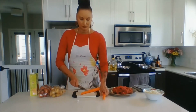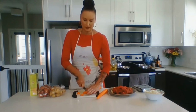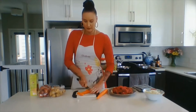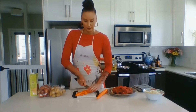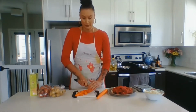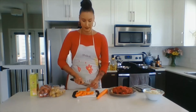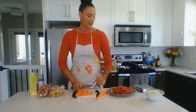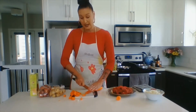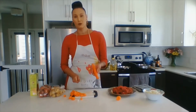I peel the large potatoes though when I make it. And again, when you're doing root vegetables, you want to make your vegetables the same size so that they all cook evenly and turn out the same when it's all done. So I just got two carrots, and again the carrot is a tuber.